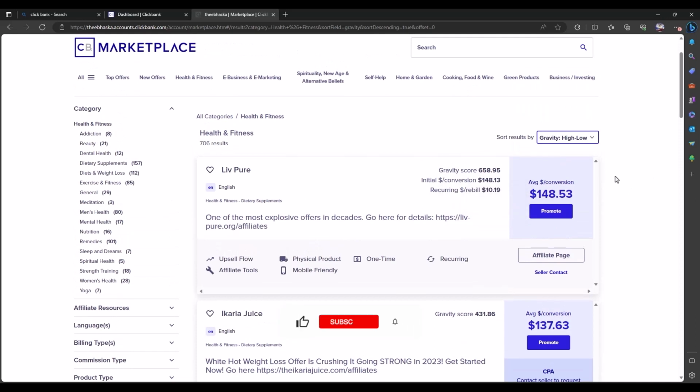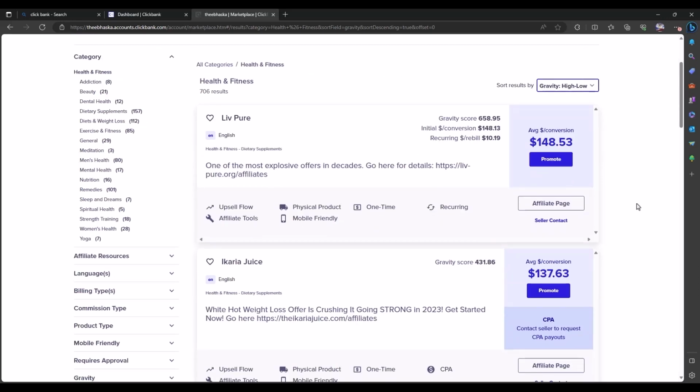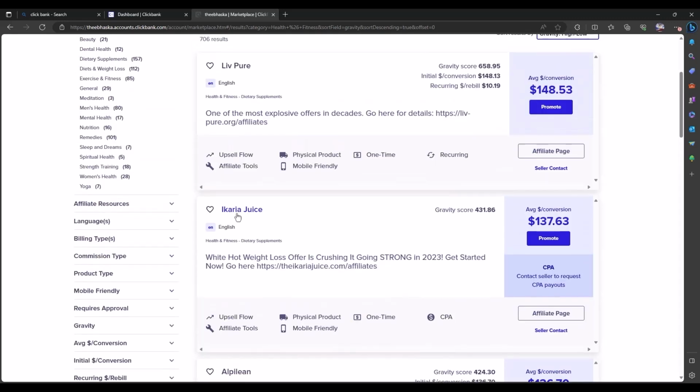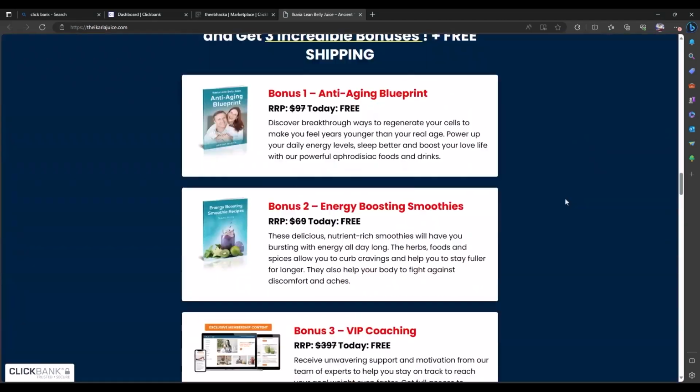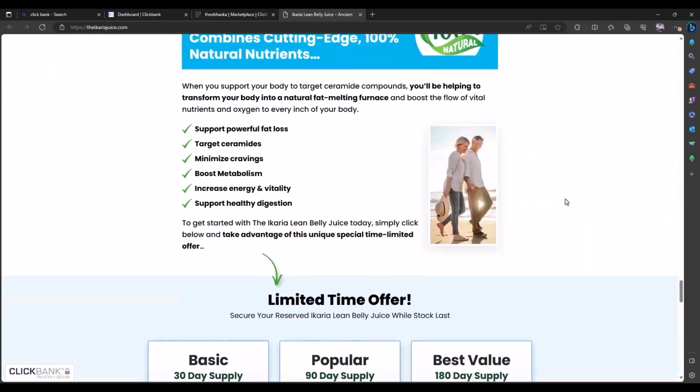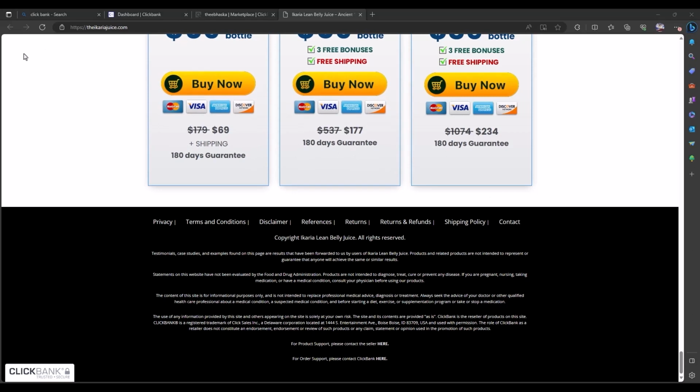So in the first type, you will get the affiliate link very easily. All you have to do is click on promote and you will get the affiliate link. But in some cases, you will have to get the permission of the affiliate in order to actually get the affiliate link. To get the permission, all you have to do is simply click inside their offers. Now inside that offer, you will find somewhere to contact the affiliate owner itself. And after you do that, they will provide you with a link that you can use to promote.